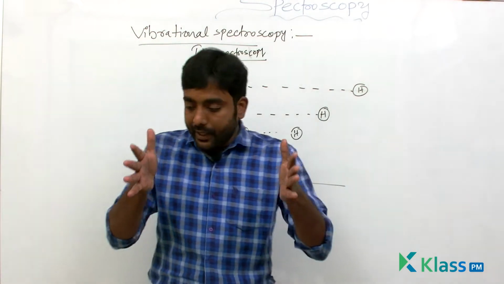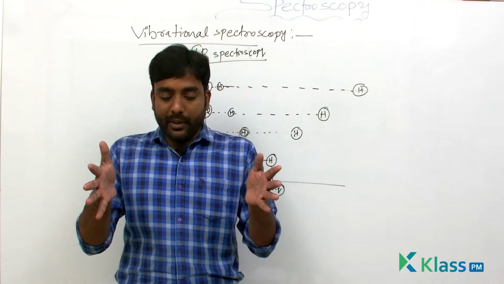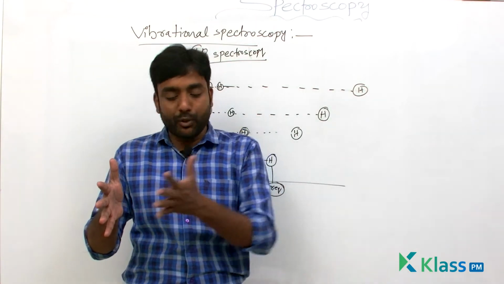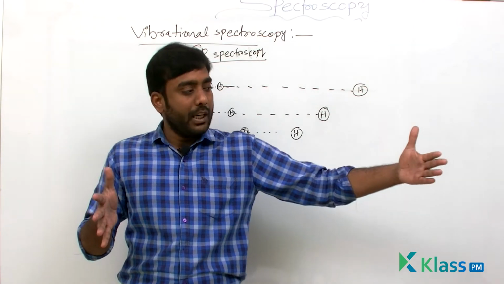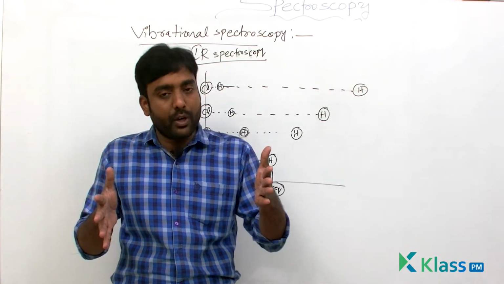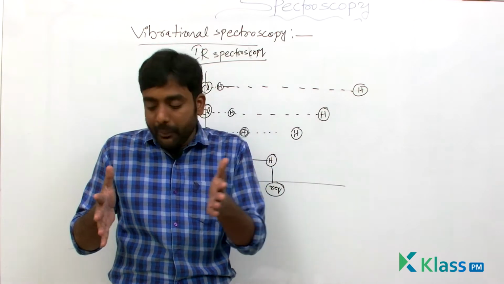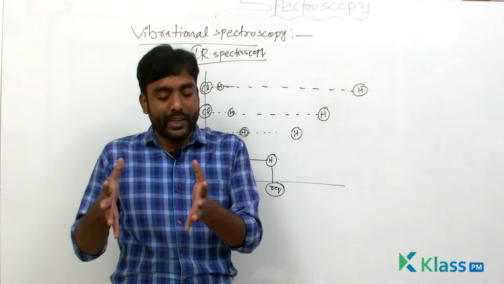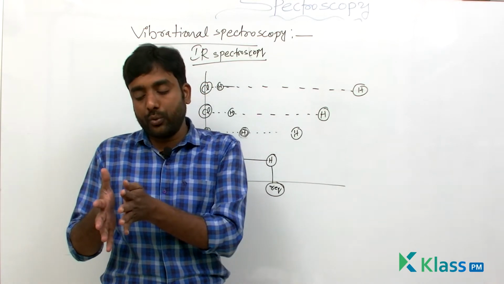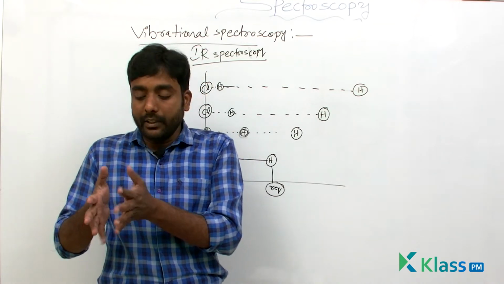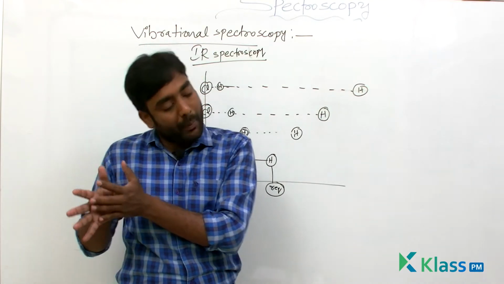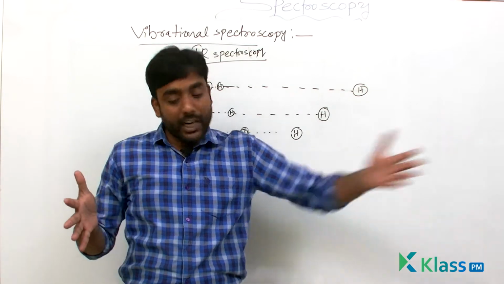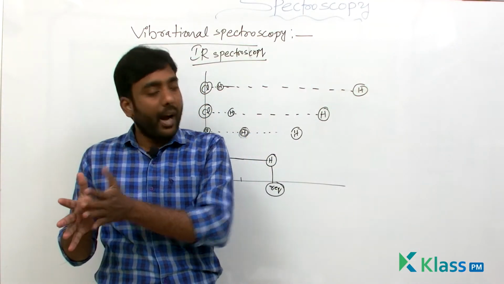Say for example, this is a condition. I try to push it here. Due to repulsion, it pushes this atom the other way. It should come back and stop here only, but it won't stop here. It will come a little closer because of inertia. So it goes towards here, and again there is an increase in repulsion, so it pushes much more away. Again the attraction force increases, again it will come much closer, again go away.